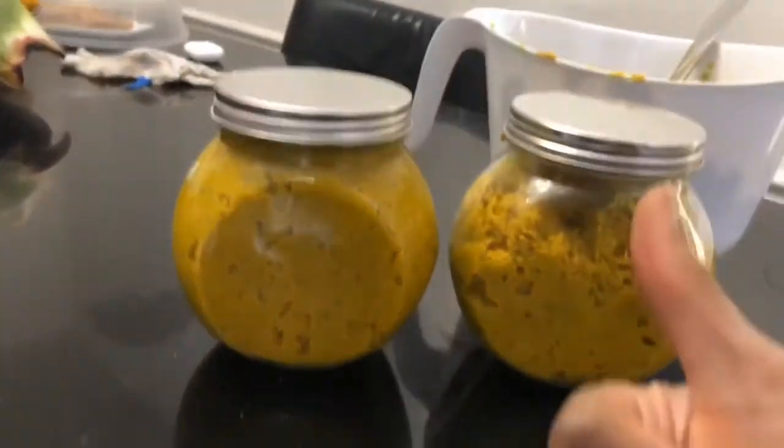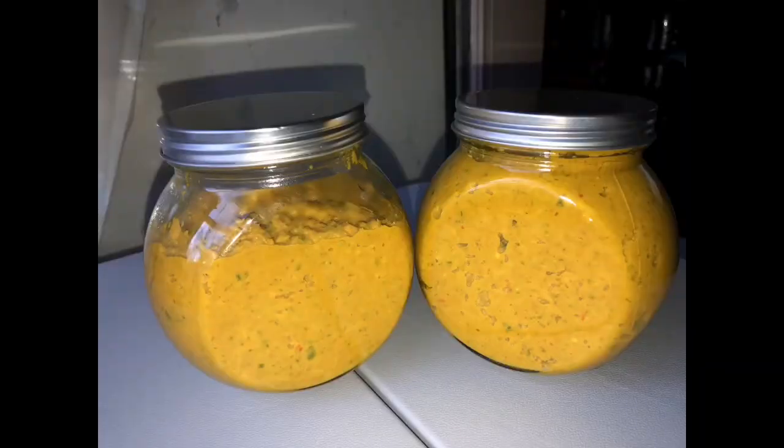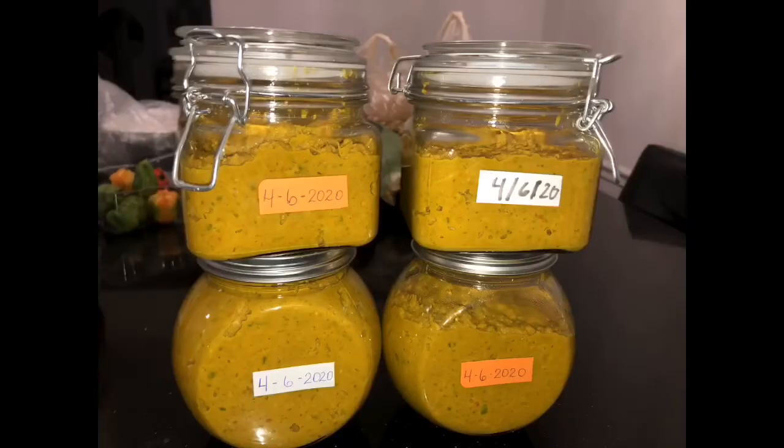So after I was done with all of these, I labeled them, and I'm going to be storing them in my cabinet or somewhere for a very long time.